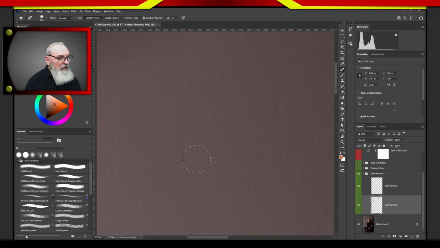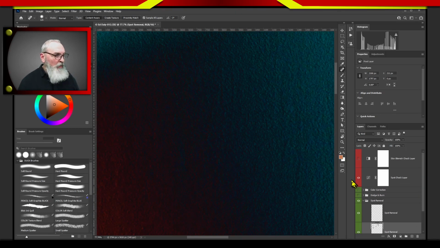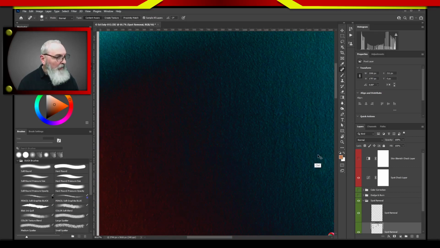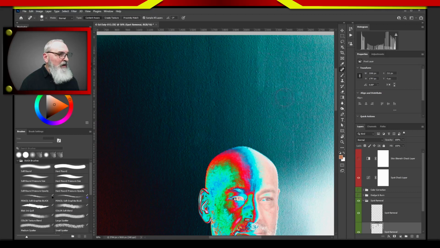Now, here's where that check layer comes into play. Once I apply my check layer, let me zoom out. I can use that check layer and say, okay, well, there's, and it didn't do a very good job. All right, there you go.